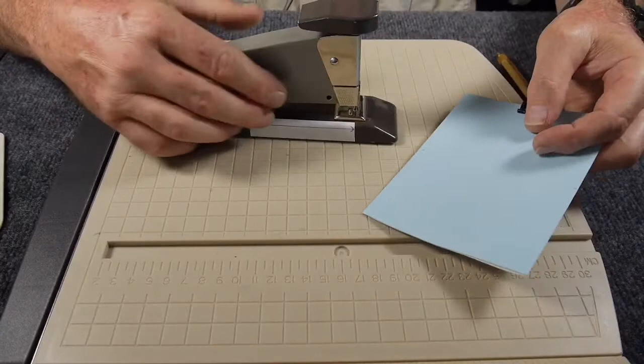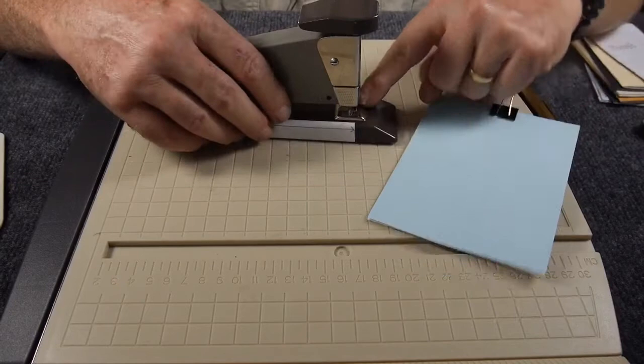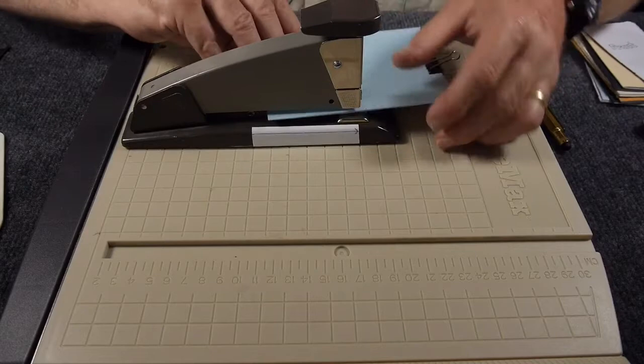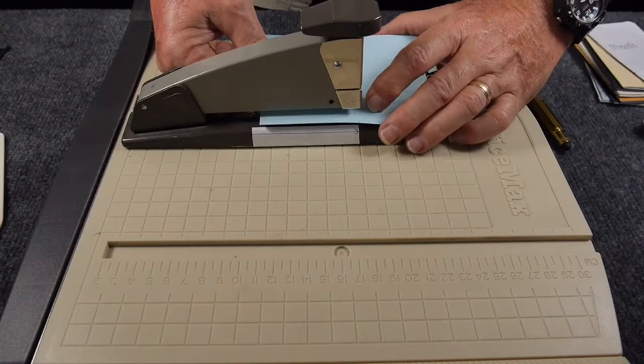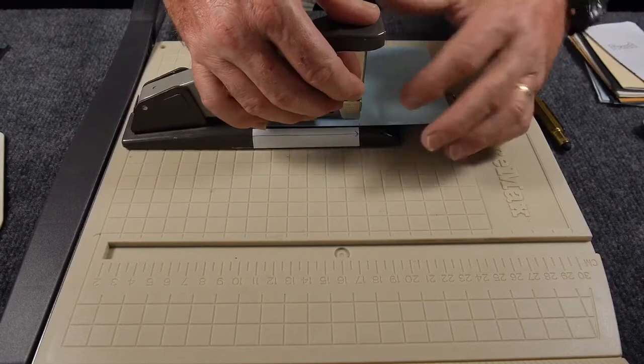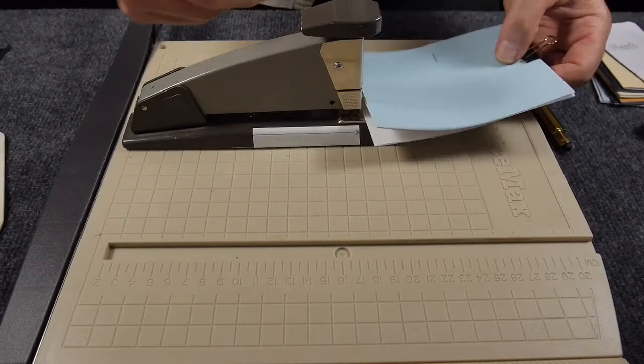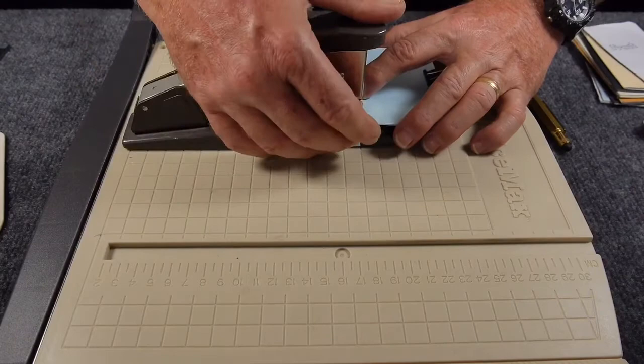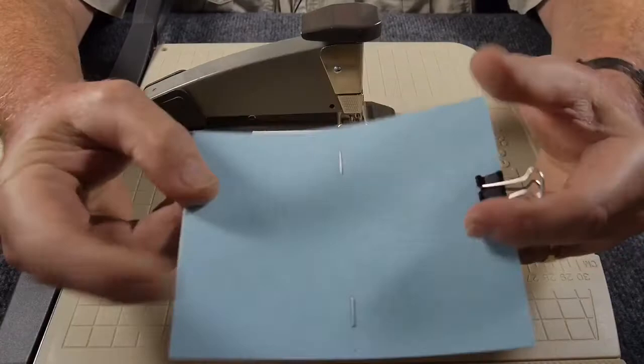So what I'm going to do is the end of this tape or the arrow is pointing is where it is even with the crimping point of the staple. And I'm going to simply put this book in here with my little pencil mark even with this line. And then I'm going to flip around the bulldog clip and put it even with that line like that. And there we have a stapled book and filler paper.